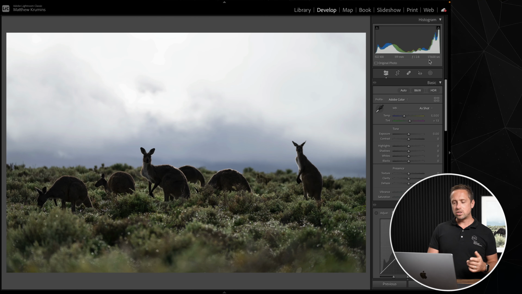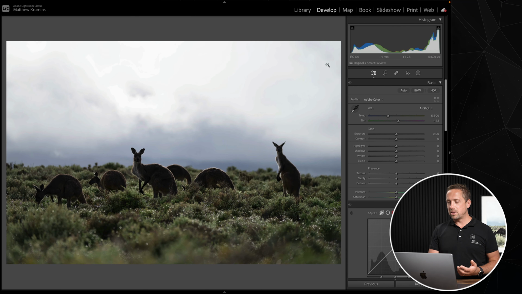So to give you an idea what that actually looks like, this is the original image. Now, you might think to yourself, whoa, that's really contrasty and what the hell, Matt, you can hardly see the roos and the sky looks kind of blown out. But here's the thing, whenever you're photographing any kind of wildlife or landscapes, this is kind of a blend of both, you're not really looking at how the photo looks on the screen. What you're really wanting to focus your attention on is the histogram here.